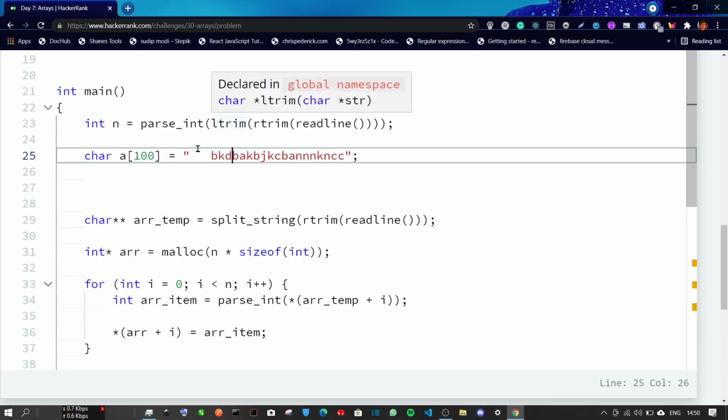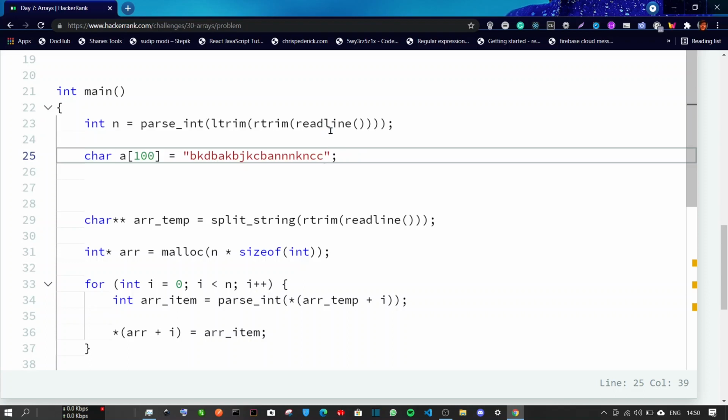So this ltrim function eliminates all these spaces and consolidates this string as a singular character string, right? So it becomes like this after we pass it through the ltrim function. Similarly, for the rtrim function, it eliminates the spaces on the right side. So if this string had some spaces on the right side like this, it would have been eliminated and the string would have been like this.